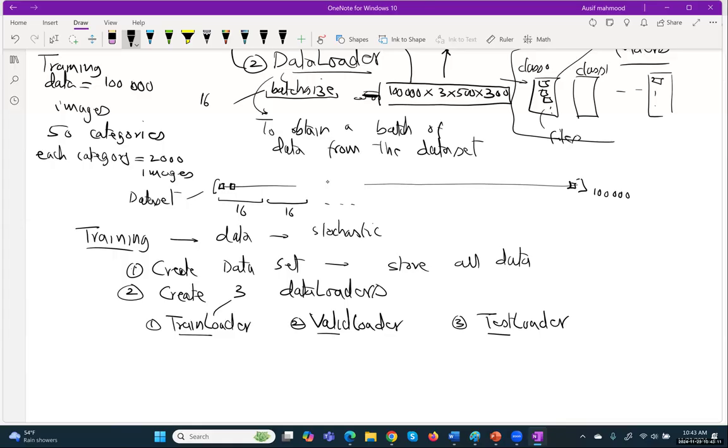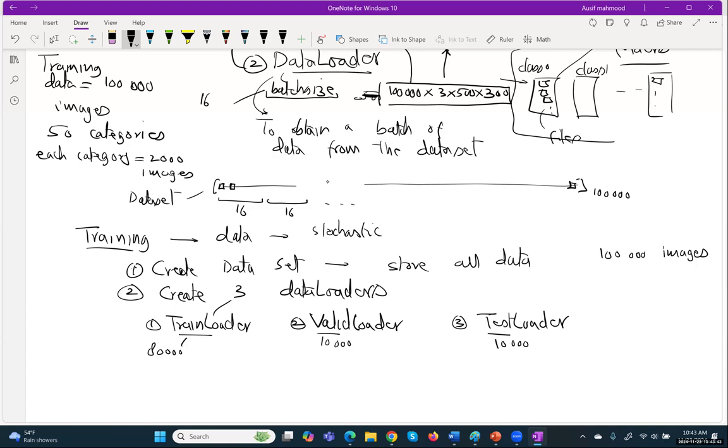So for example, let's go back. We are given 100,000 total images. We may decide to have 80,000 used for training, 10,000 for validation, and 10,000 for testing, as an example. You can change these numbers. You could have 70,000 here, 10,000 for validation, 20,000 for testing, but I'm just giving you a rough idea.